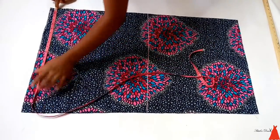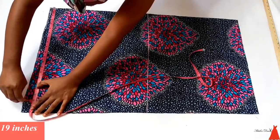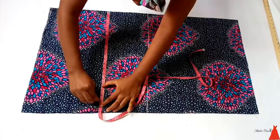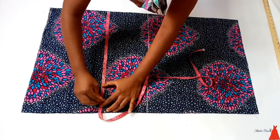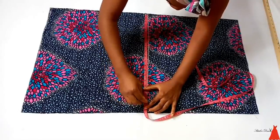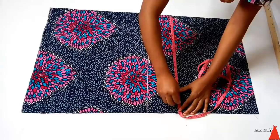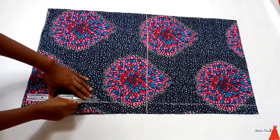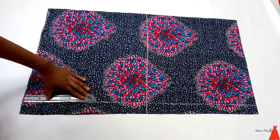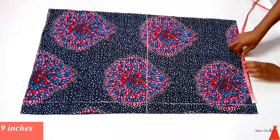So now I want to mark the length of my short, and I'm going to be taking 19 inches for the length of my short. So I marked 19 inches across the entire length of the fabric. Again, there's going to be a lot of marking with this particular short tutorial, but in the end it is worth the marking. So after marking 19 inches across the entire length, I used my ruler and I connected all the markings together. Now I want to mark my crotch point.